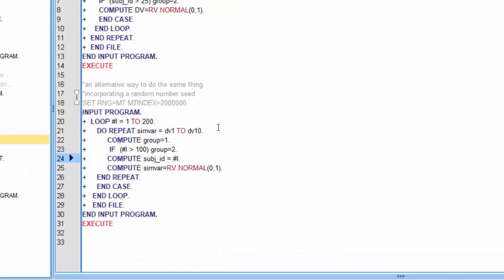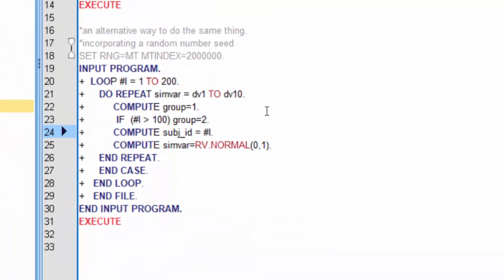So here's our syntax file again, as before. And remember, we had 200 subjects in 2 groups. So first of all, I might make 300 subjects. And if #I greater than 100, and I'm going to just be completely careful here, and #I, oops, capital I, less than 201, put that in group 2.